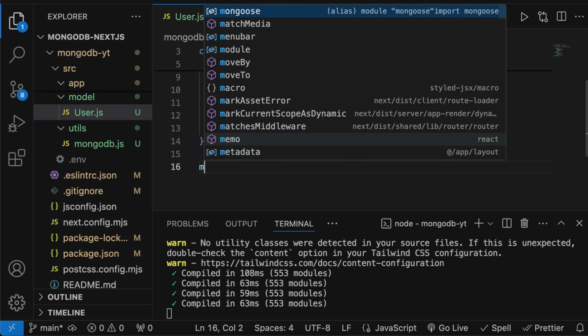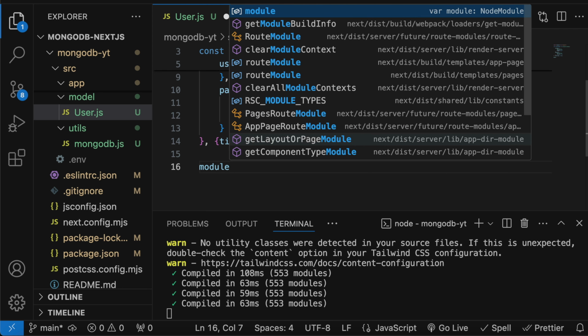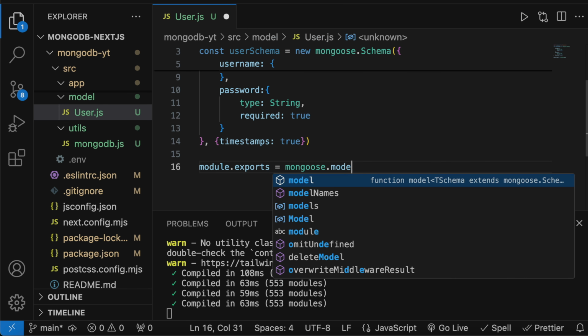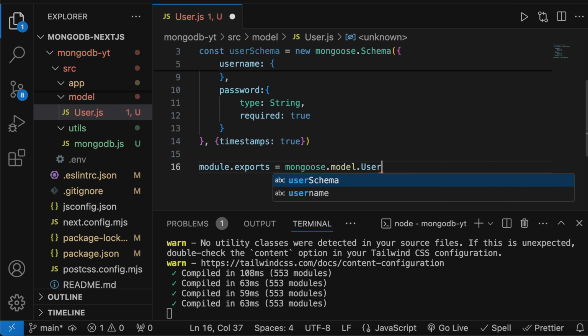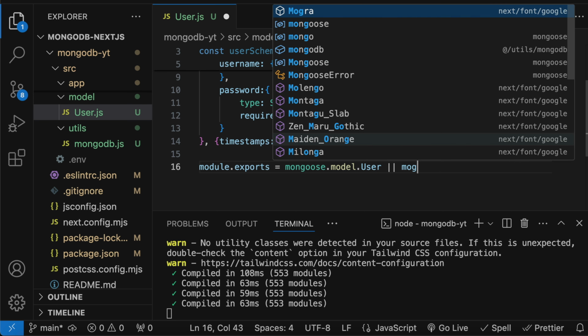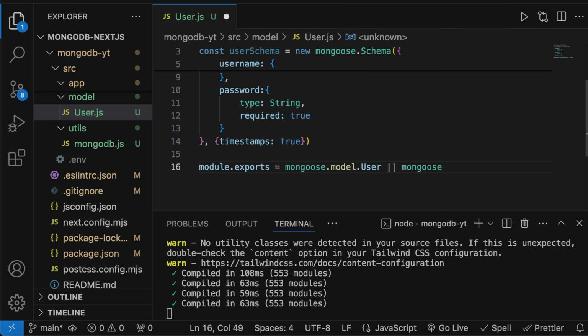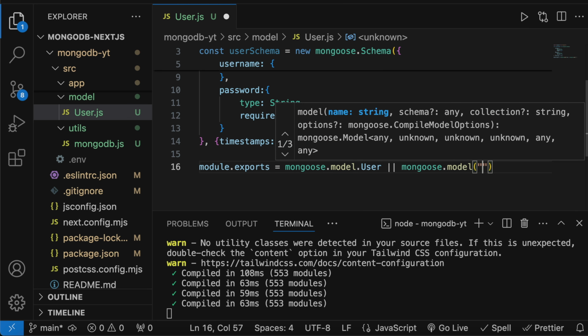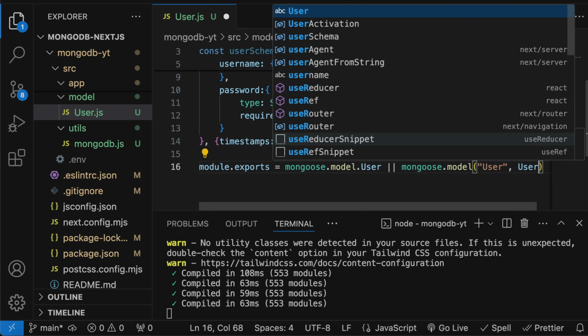So now we're going to say module.exports is equal to mongoose.models.User or mongoose.model, and we're going to say User. This is what we're going to call it, User, and then userSchema.